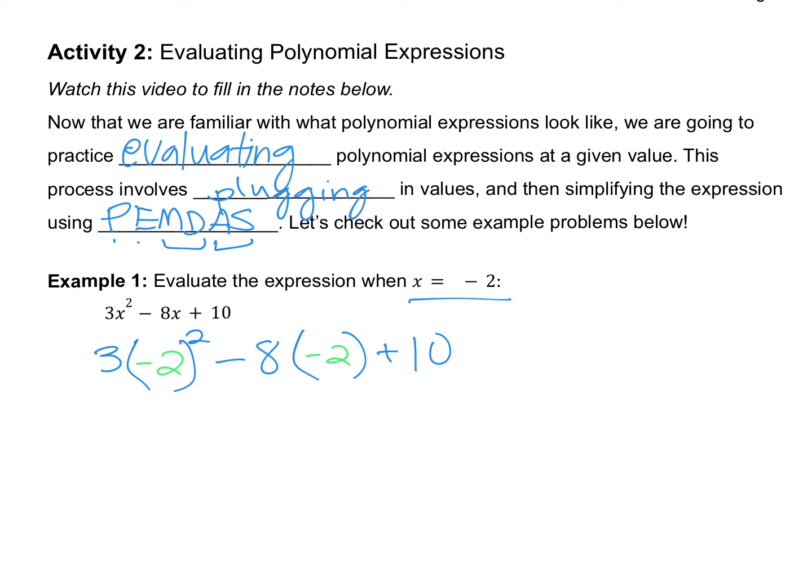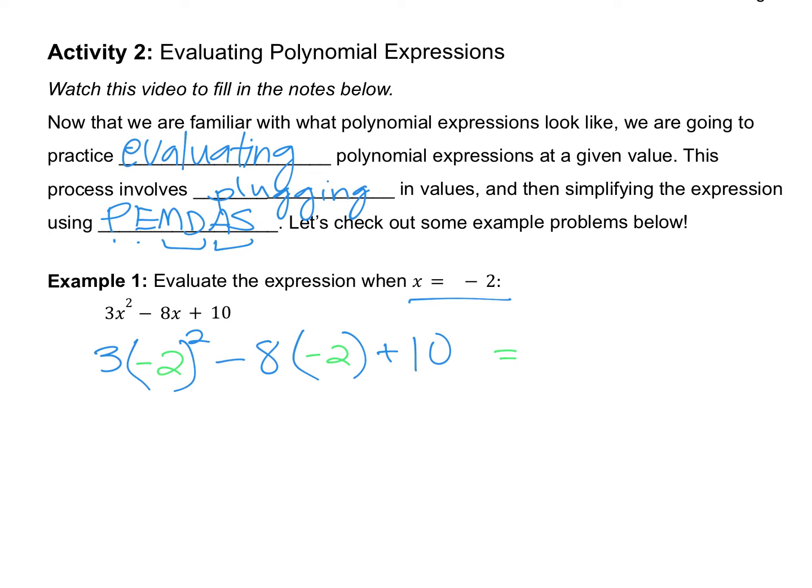Now, the quick way would just be to plug this whole thing into your calculator, press enter, and you get the answer. And that's totally fine as long as you know how to set it up, as long as you could do it by hand. We want you to use the resources you have, the technology you have. But just to show you the long way, in case you don't have a calculator or in case you just want to see how it's done, I'll do it the long way as well.